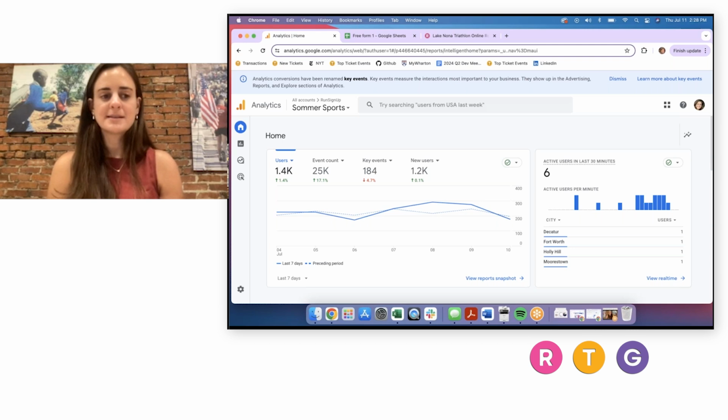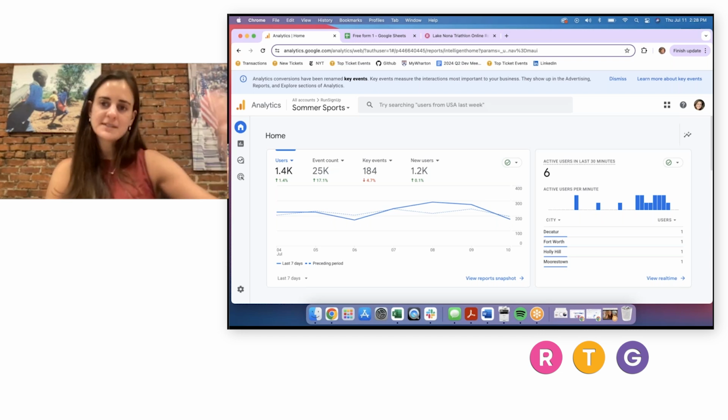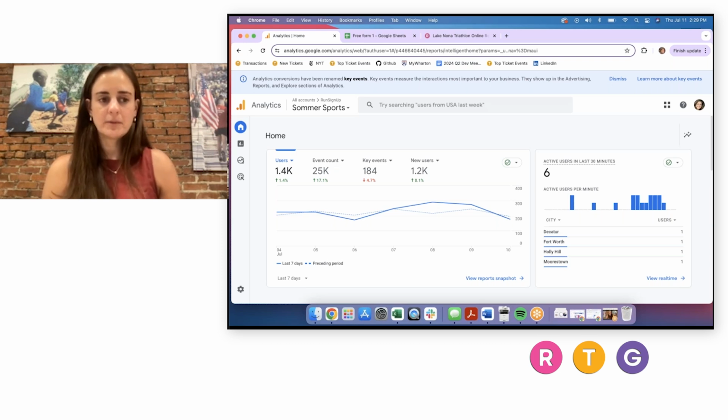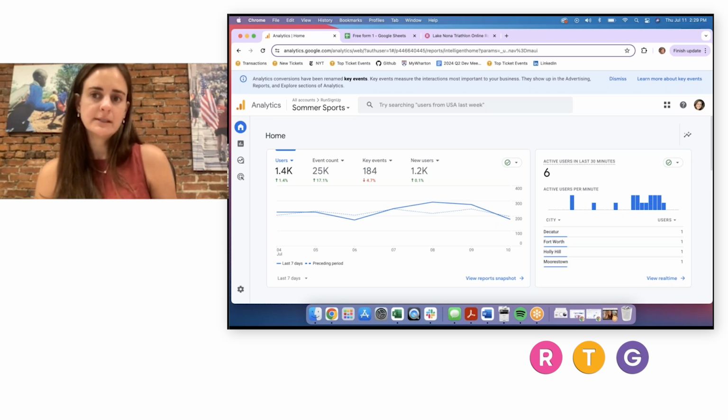You're not going to mess things up permanently. You can always delete or create new things. But yeah, hopefully these report snapshot, real time, and basic reports, and starting to do these custom Explore reports is helpful and gives you a good starting point to use GA4 for your organization.